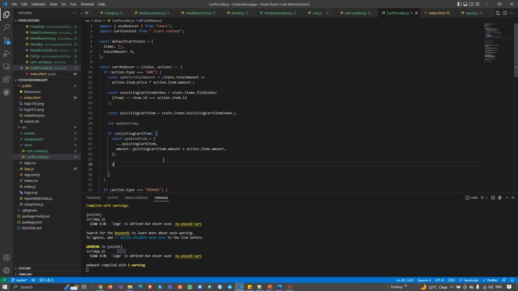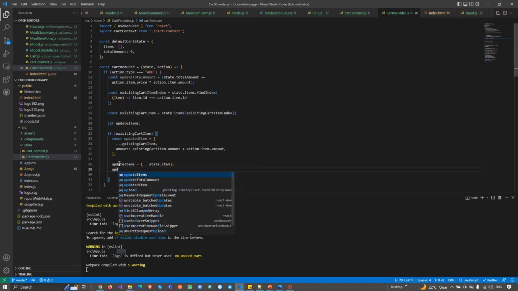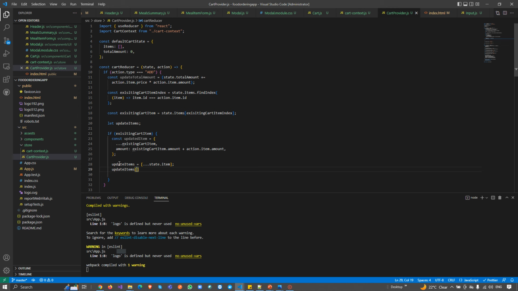Now I'm going to say updatedItems, and I need to store this, and I'm going to store the item here, getting the value from here. First get this collection, and now I'm going to say updatedItems existingCartItemIndex.